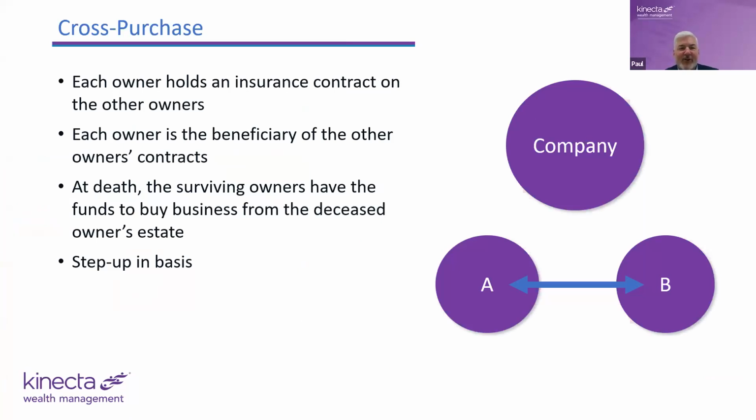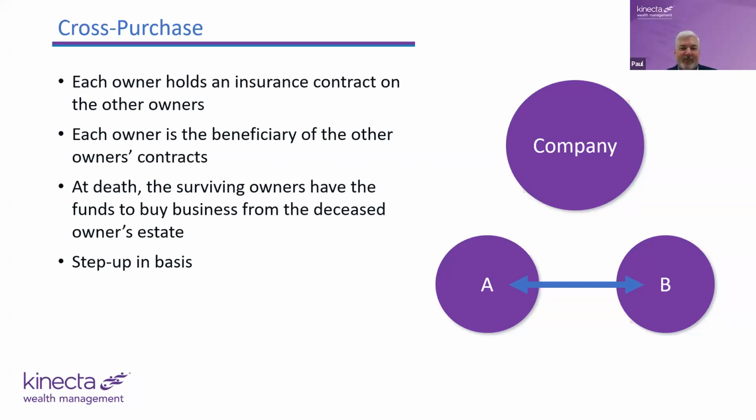So I said I was going to look at the two and show you how that works. This kind of takes it into detail. So for the cross purchase, again, not the company, but the owners will buy a policy on each other, and it will protect them from the issues that we talked about, death, disability, divorce being the largest one. And on this, from an estate planning perspective, especially at death, there is a step up in basis, meaning that that's going to come across as a tax-free sum of money back to the business itself.